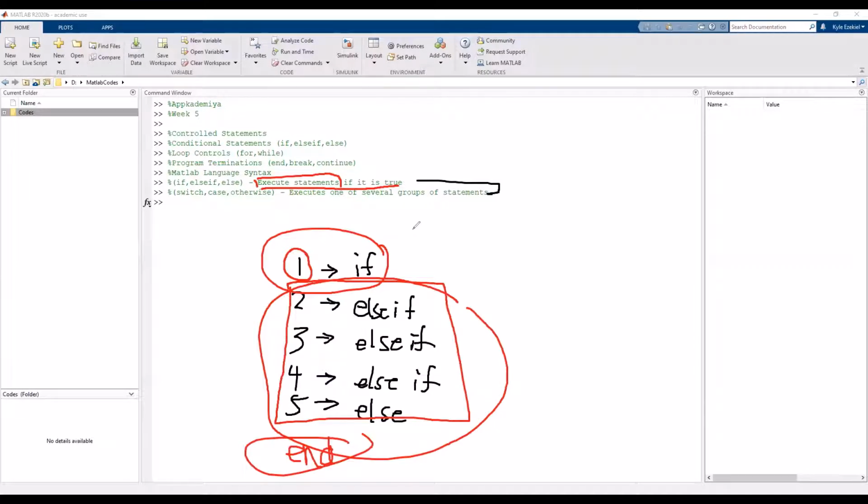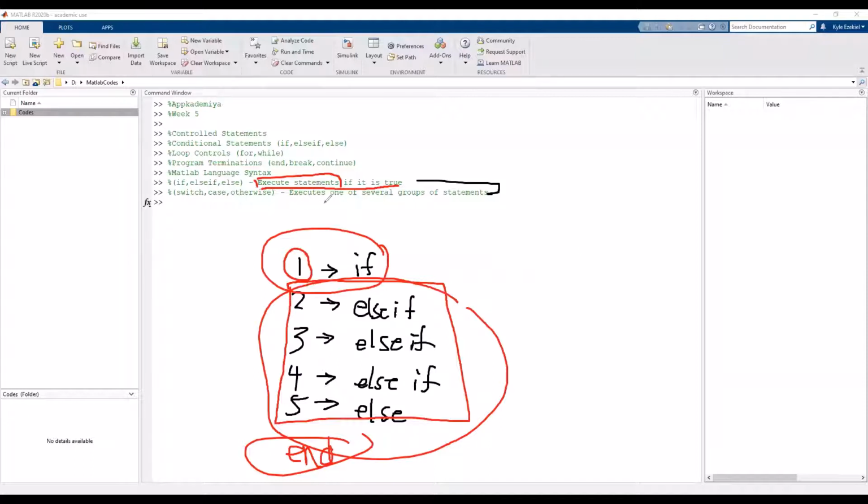So what's the difference between that and switch case? Switch and case, unlike the if else if condition, checks simultaneously. Then whatever condition it satisfies, it would produce one or two outputs.